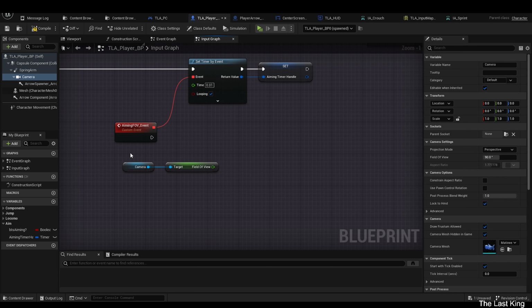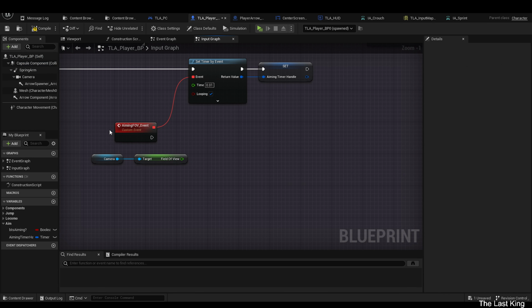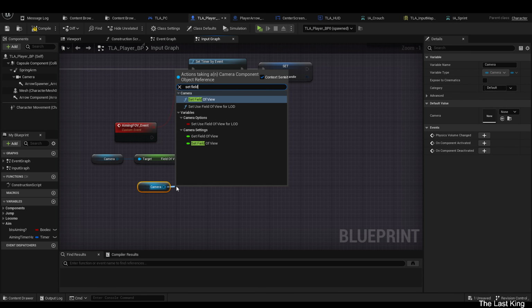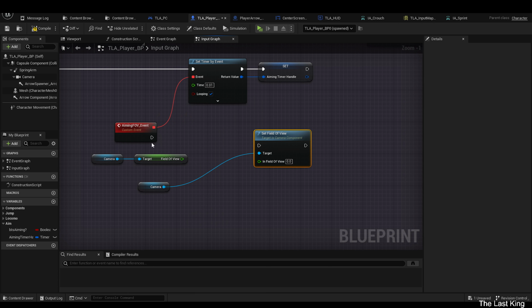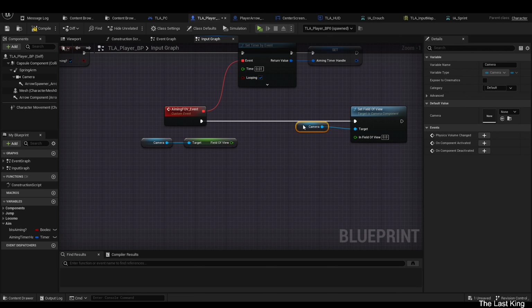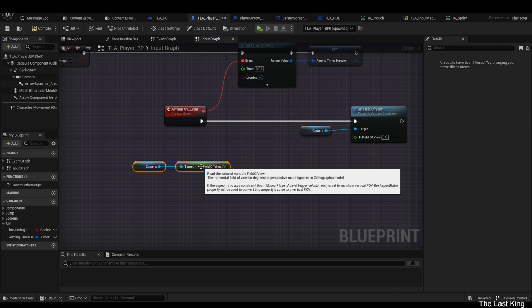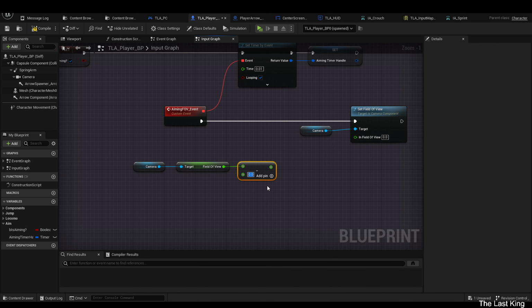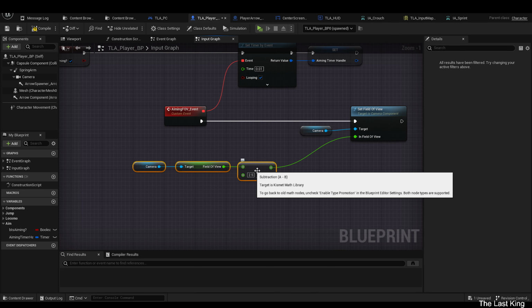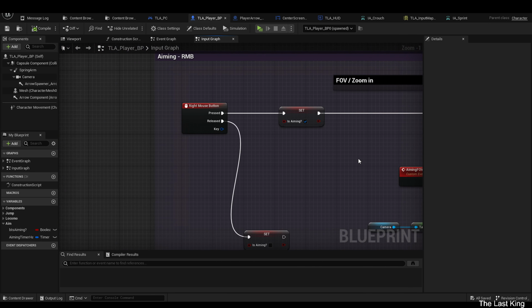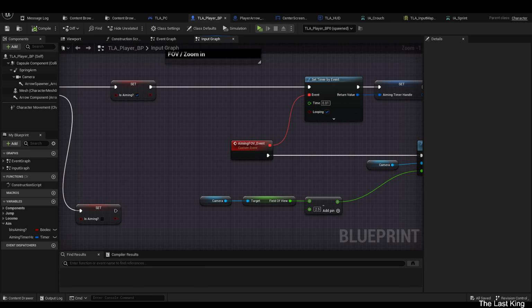Alright, so we basically want to decrease, right? Here itself, we will also set the field of view. We're getting a field of view, and we're setting it to this value. So we will just do a minus of a very, very small value like 2.5. As long as we're holding, it will keep decreasing. So I believe it should be functional.